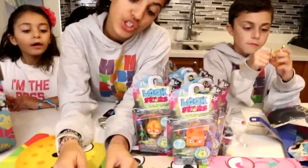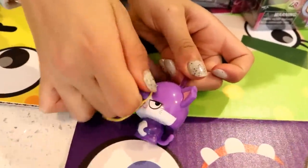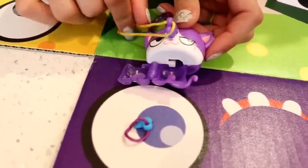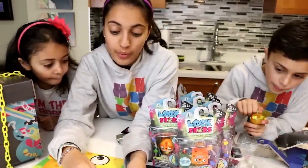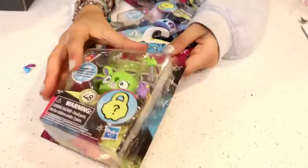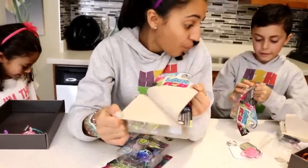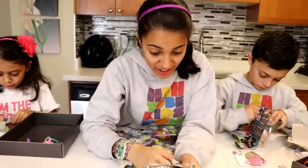So, you need to use this key to unlock. And then, there it is. And then there's a little surprise that's in the pocket, which is so cool. Awesome. And then, when you're done with it, you can just pop it back in so it can be nice and safe. Okay, can't wait to see what extra surprise I get. That's the best part. Yeah. One of the best parts is that it comes with an extra surprise in each box.